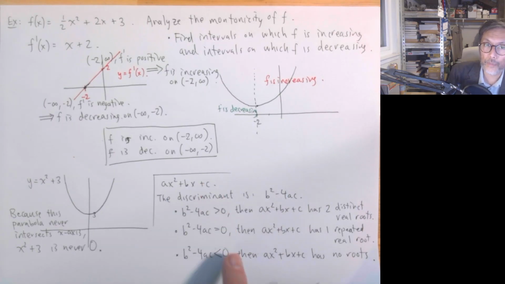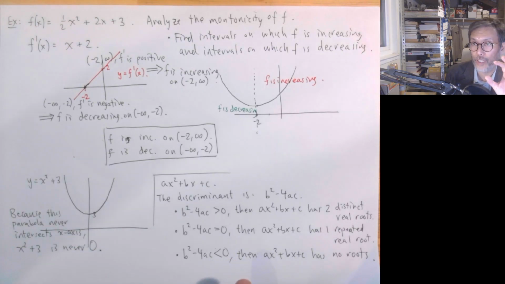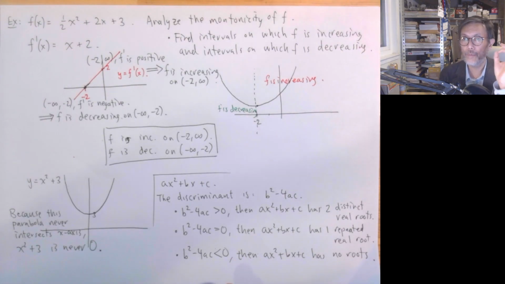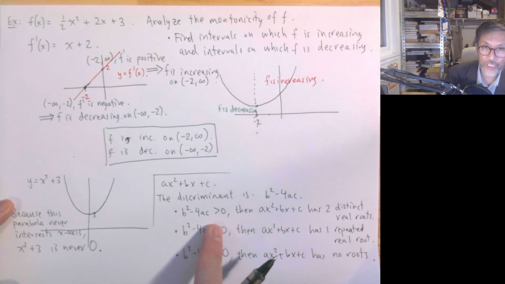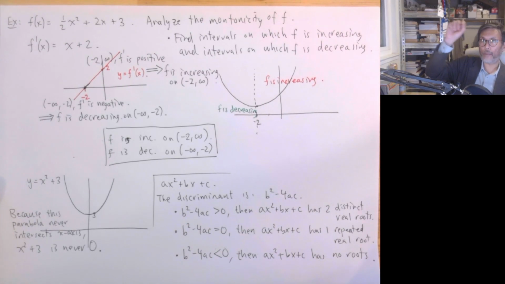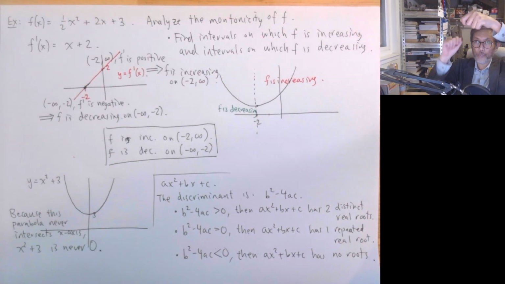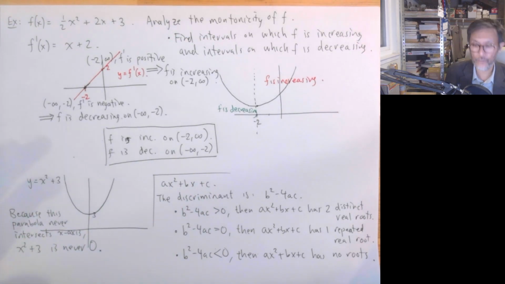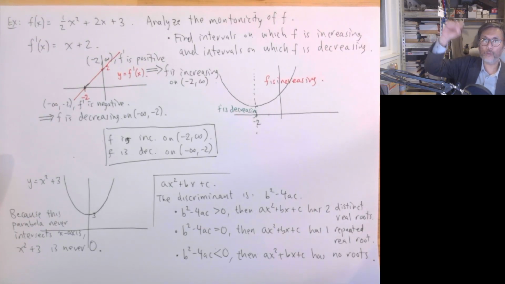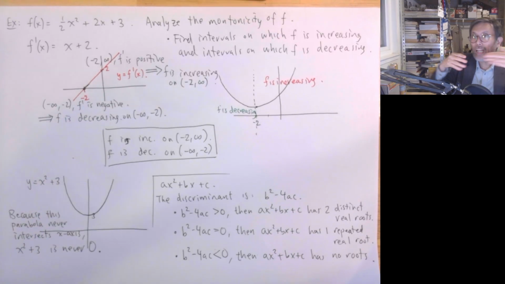This is all sensible. I don't have this table memorized. I just know it. And the reason I know it is because it all comes from the quadratic formula. If b squared minus 4ac is positive, then we have that plus or minus square root of a positive number. So we get the two roots from the plus and the minus, something which is well defined. If b squared minus 4ac is 0, though, then we're taking the square root of 0 in the quadratic formula. Plus or minus 0, that's the same thing.